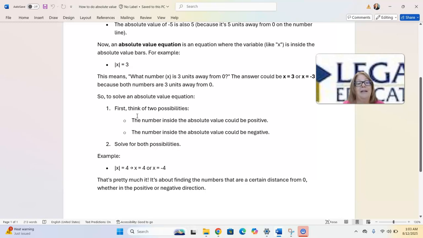And this is an example of solving absolute value equations. So you're thinking about 2 possibilities. Is it going to be positive or negative? And then what's the absolute value? And you're actually going to solve for both possibilities, right? So absolute value is giving you a positive, but you want to think, what if that number was negative, or what if that number was positive? So you're essentially just putting in a negative and a positive option to solve.